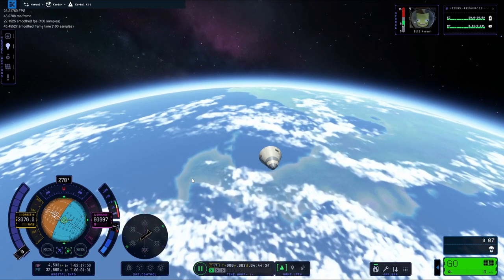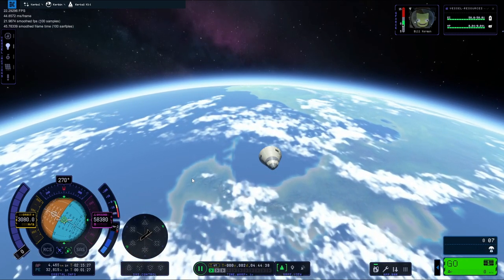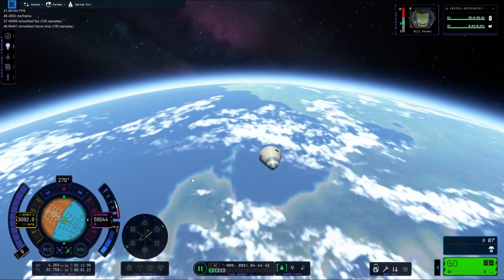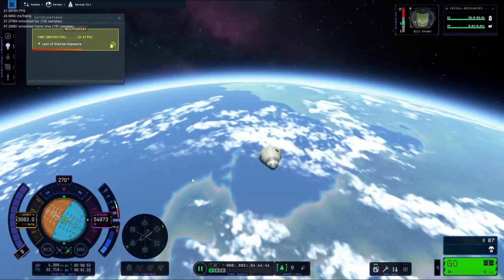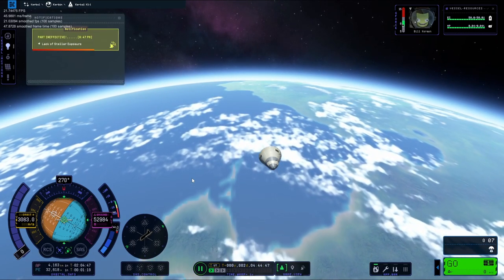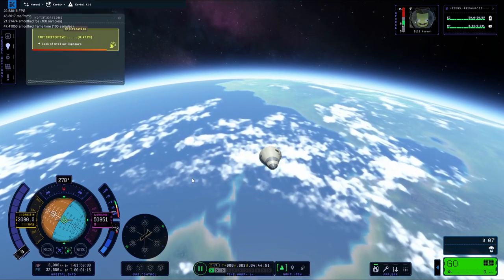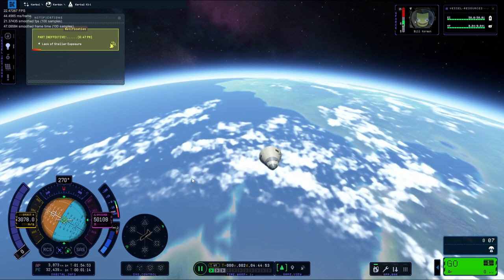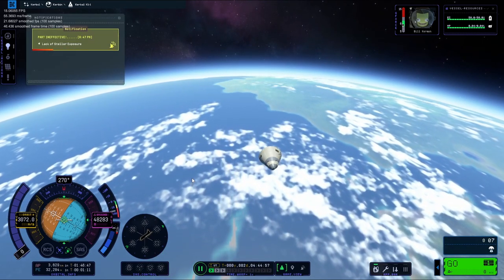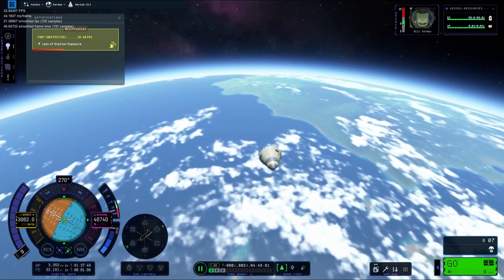I'm going to turn off stability. Use the shape of the craft to keep us stable without any problems. And honestly, so far, for a mission like this, a very simple mission, I have no complaints. This is very much like Kerbal. I'm sure once I get closer to the ground and have to deal with terrain and the water, my frame rate is going to just totally collapse.